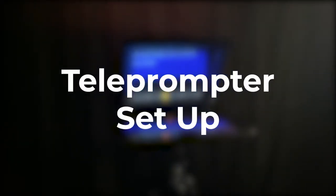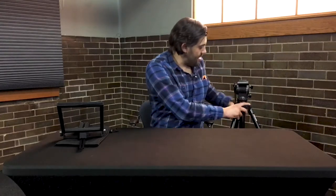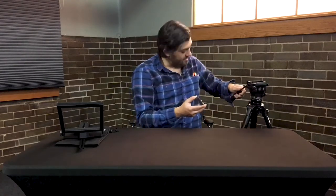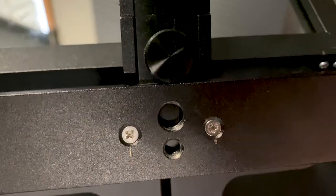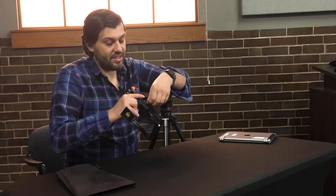I do have a stand here — let me just extend the legs. I'm going to take this base plate off of the Magnus VT 300, which is a stand that we have here at LPM. Again, you can check it out and use it at home, at a business, or wherever you like — just check out our equipment rental store online at limapalkmedia.org. At the bottom of this base plate you'll see there are two inserts, so you want to get that screw on the base plate, align it, and there is an end for it, so just go ahead and tighten that up.